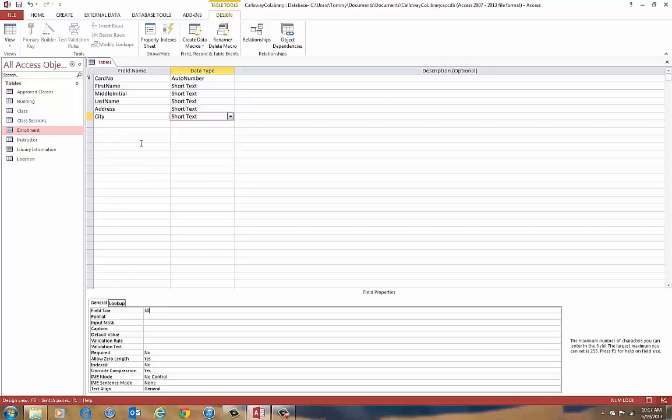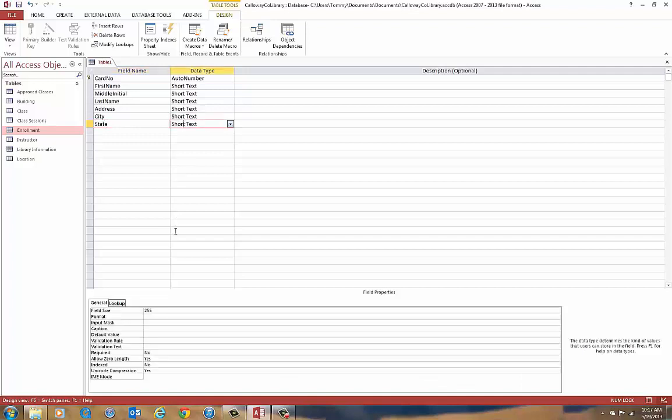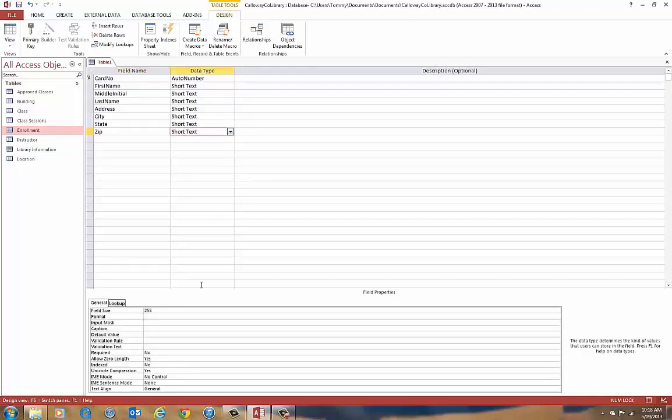And then we're going to have a state, short text, size 2. And we're going to have a zip, and that's short text, and that's going to be size 10.